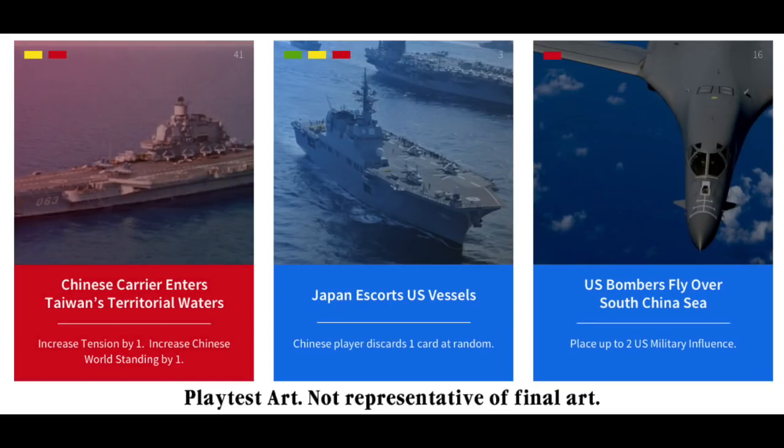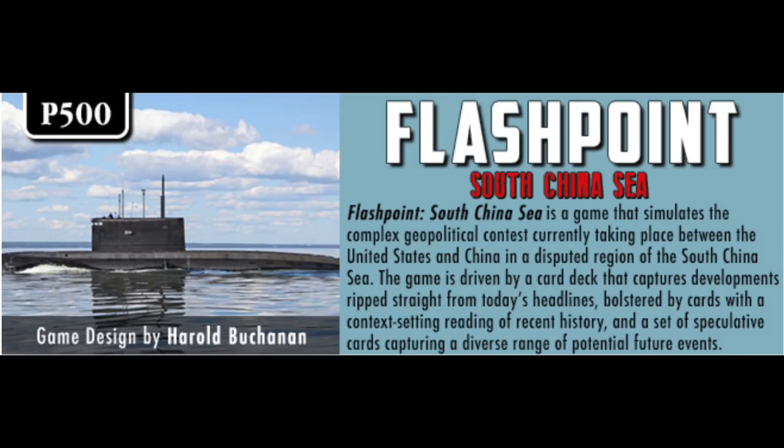What we get with this game is 1 22 by 17 inch mounted map board, 40 plus wooden influence cubes and markers, 60 plus cards, 2 6-sided dice, a rulebook, and designer notes. Complexity is medium-low, and solitaire suitability is high.